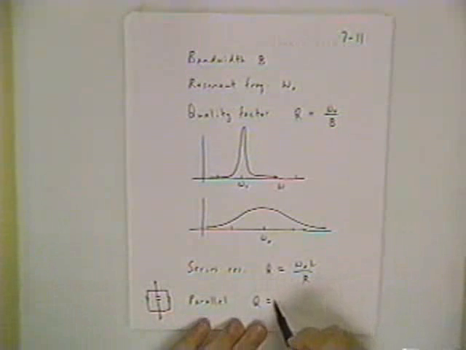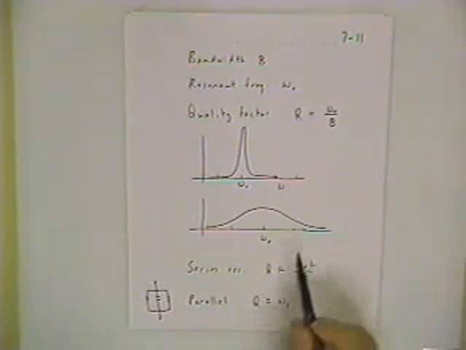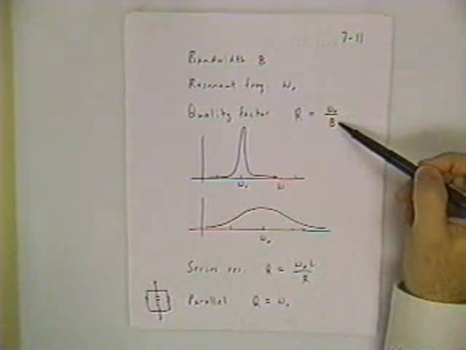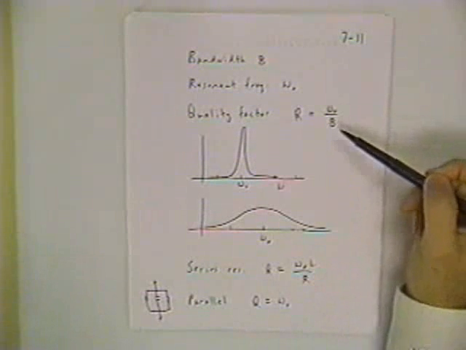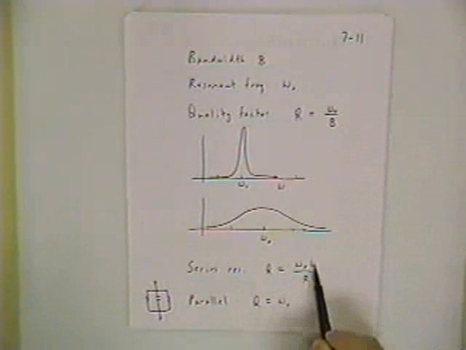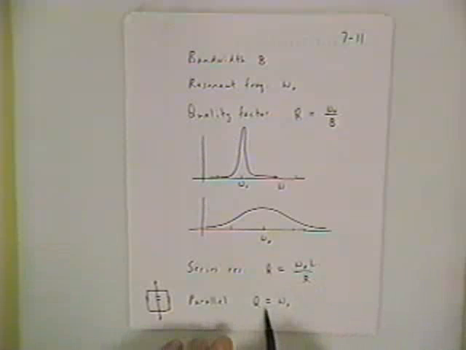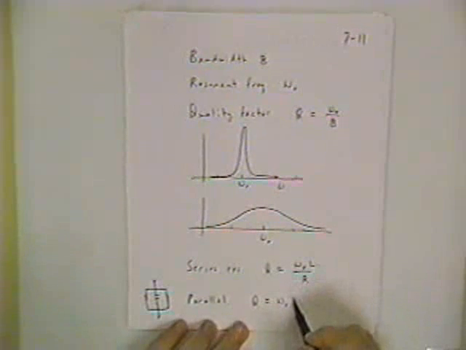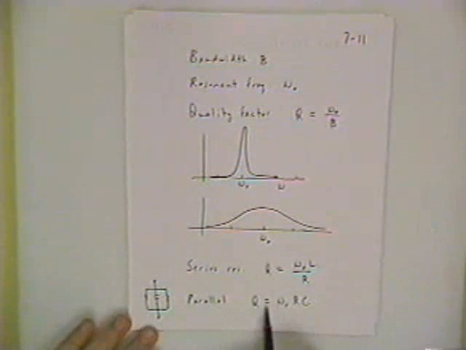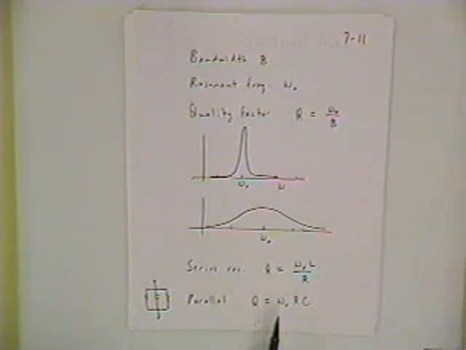We can use the units to help us remember. The quality factor is always proportional to omega naught. That's the first thing to remember. But now, looking back up at this definition, omega naught's in radians per second, bandwidth is in radians per second. So this is a dimensionless ratio. So we need to make this dimensionless. How do we get it here? Omega naught is in inverse seconds, L over R is in seconds. If we have a parallel, it's the other time constant that comes in, RC. And it's handy to me to remember that you've got to make this dimensionless, so omega naught is in inverse seconds, RC is in units of seconds. That's what the quality factor would look like for a parallel resonant circuit.